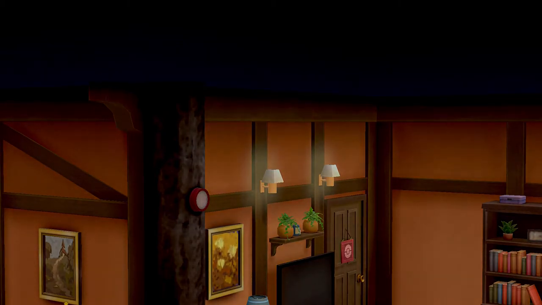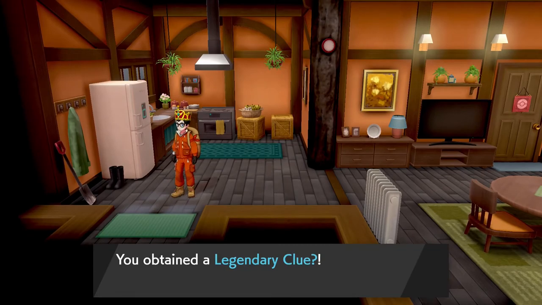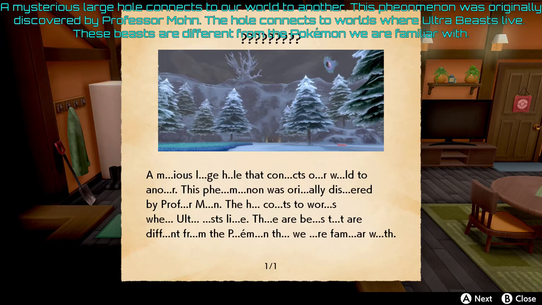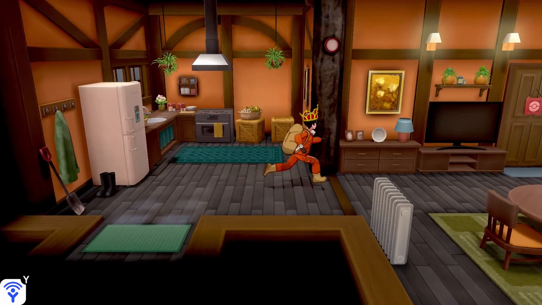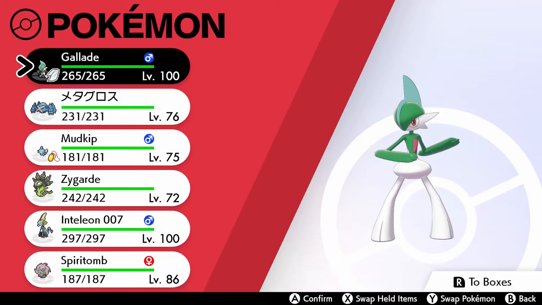Well, this base is mine now, at least. And good thing I did the side quest too with the Swords of Justice, right? Wait. The end indeed. But guess what? We have the third adventure unlocked. Oh, what is this? Legendary Clue? What is this? Holy smokes, did Chief Oni lose this? You should go deliver it to him at the Max Square. I can't read what it says. Okay.